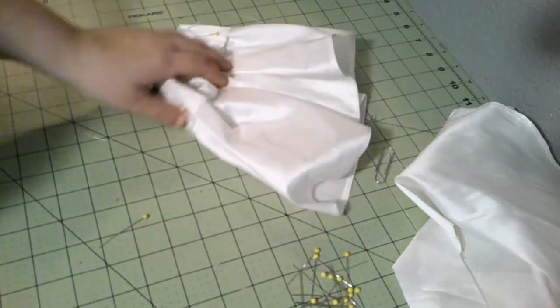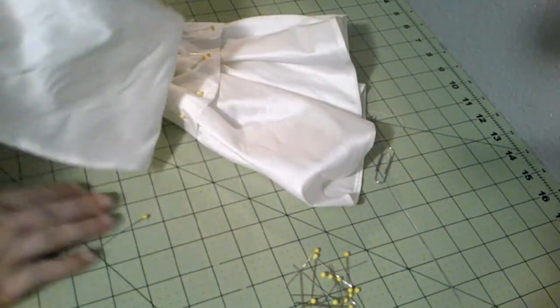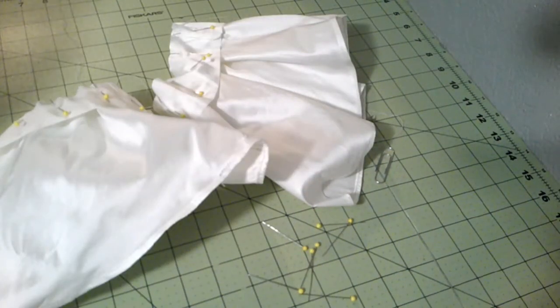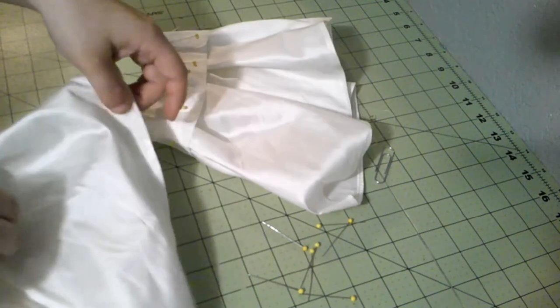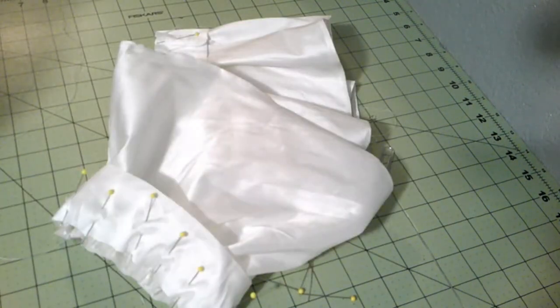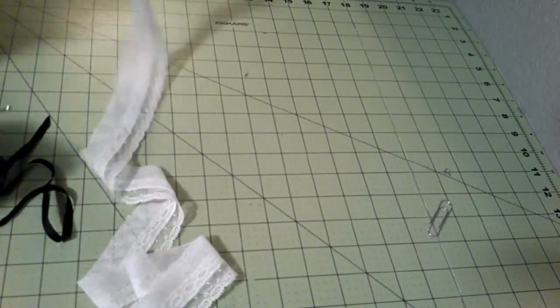Yeah, it's not terribly gathered. It probably could have used to be a bit fuller, but it'll be okay. Alright, that's going to get stitched up by machine, and then I'll just fold this over twice and whip it in by hand, and these will be done. Last step. So let's go ahead and put the ribbon in the tucker.